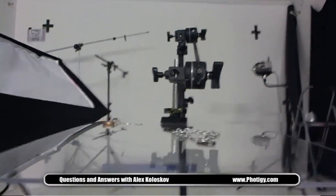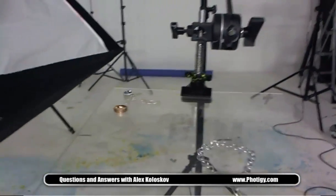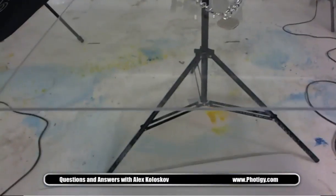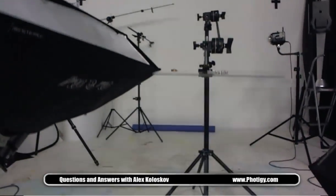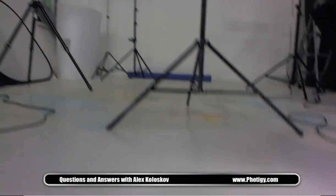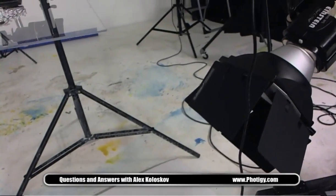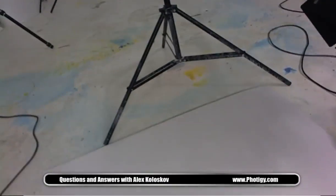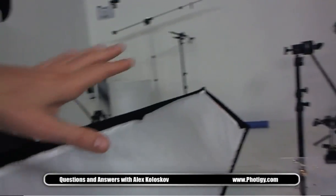Okay, so we got plexiglass, just a piece of clear plexiglass with some jewelry, silver. There is some gold and another, we'll try to shoot it. And at the bottom I have just white piece of cardboard, right? And the camera on top of this with macro lens on it. Here's the whole setup, I'm going to move it. And this is the light for the background. I use barn door to make sure that it hits only background, and background is separated from our clear plastic, and this will be our main light.